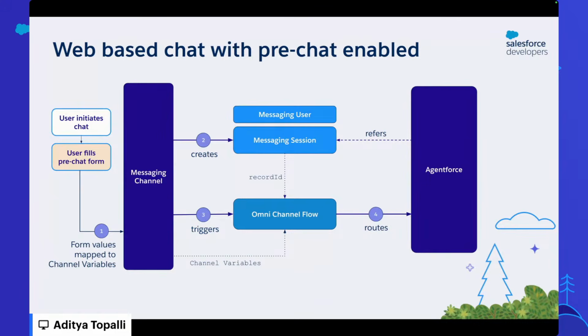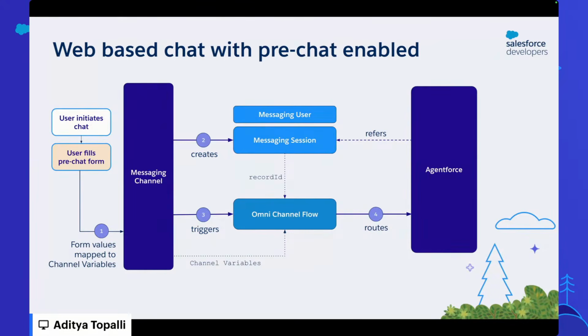Now, this is again important to remember because you might assume that the moment a user fills the data in a pre-chat form, we automatically save those values on the messaging session. That doesn't happen. We do not save the pre-chat form values onto the messaging session. Rather, those form values are just stored as variables on the messaging channel, and the messaging channel passes those variables to the flow whenever that flow is triggered.